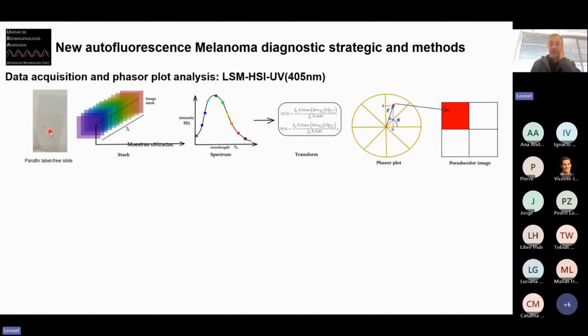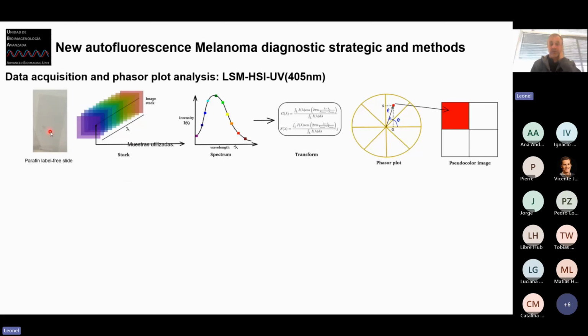And then we do basically a Phasor transformation of the autofluorescence we have here using just UV light, 405 excitation in a confocal microscope capable of doing spectral imaging. The challenges are that this is a small piece of a lesion that requires 8 tiles by 14 tiles. Each of these is 1,000,000 pixels, so 1,000 by 1,000.